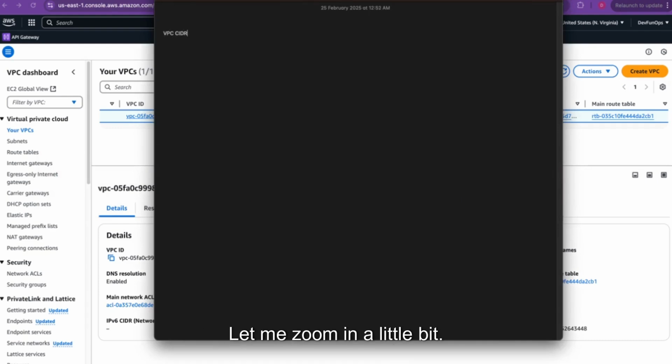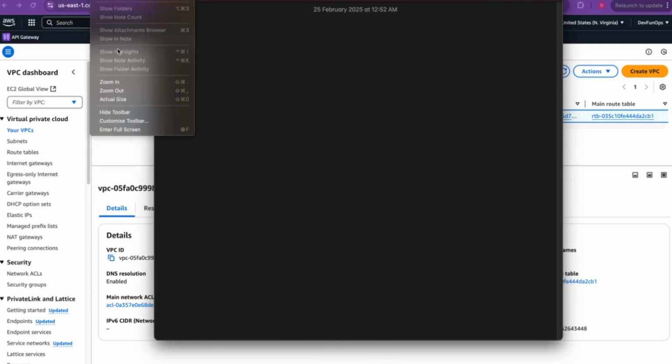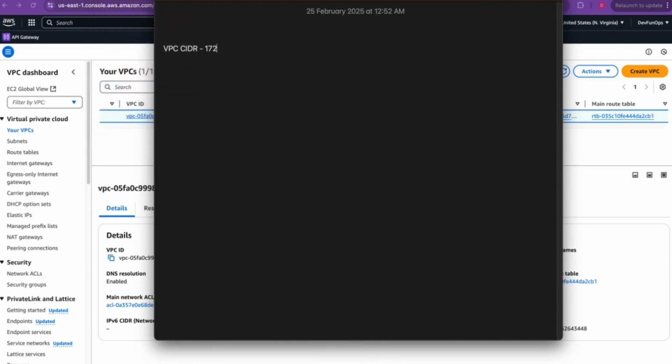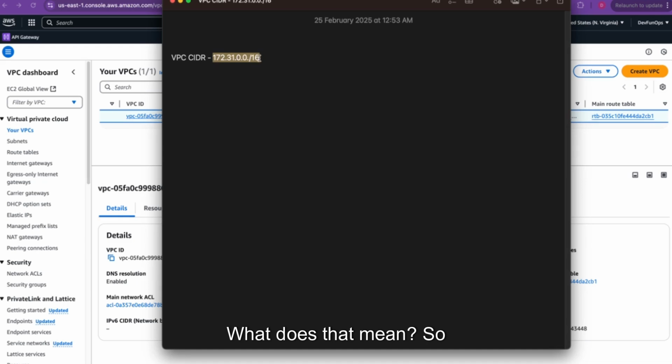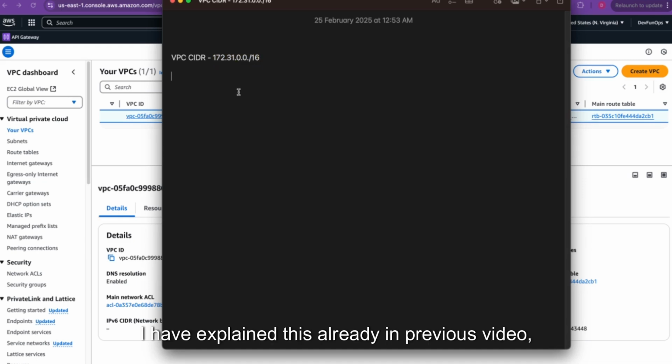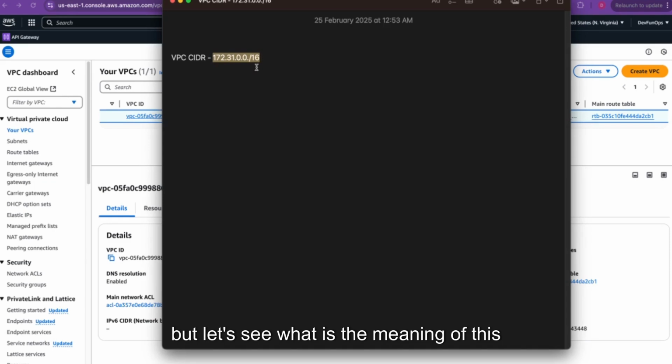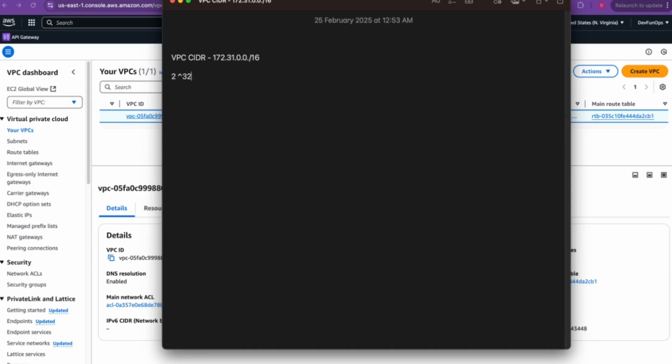Let me zoom in a little bit. For the default VPC, we can see the CIDR 172.31.0.0/16. What does that mean? I have explained this already in the previous video, but let's see the meaning of this CIDR, or the number of IP addresses present in this CIDR block.